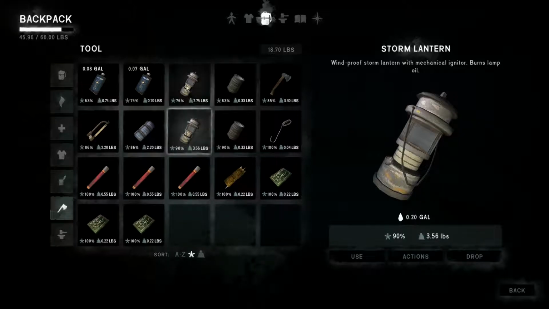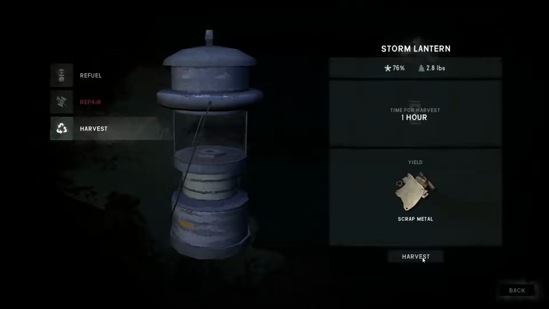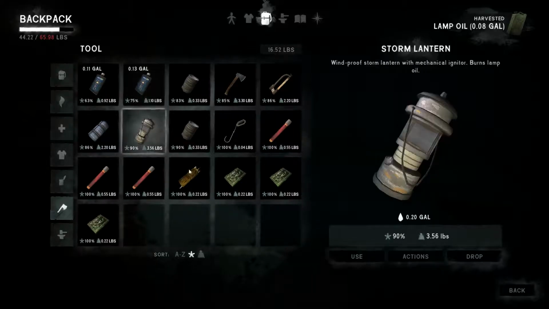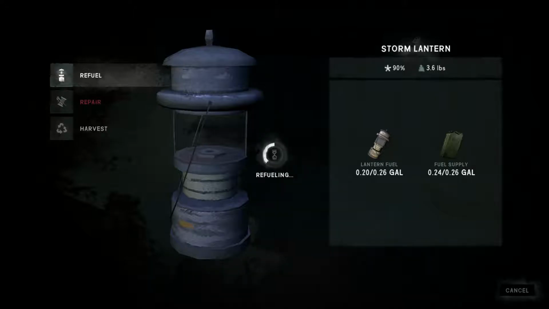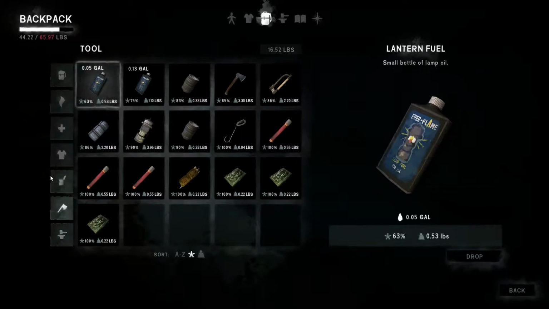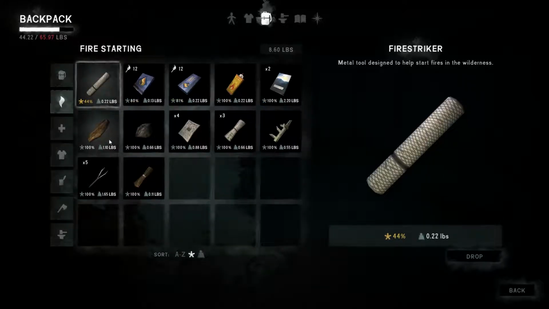0.8 gallon, 0.20 gallon. I'm going to break this one down, that way I can get a jerry can, I think. Or did it just add it to one of these? I bet it just added it to one of those. Alright, and let's refuel this one. Perfect. Okay. Alright.